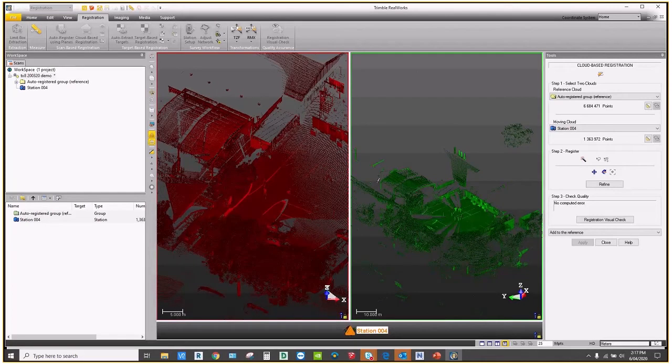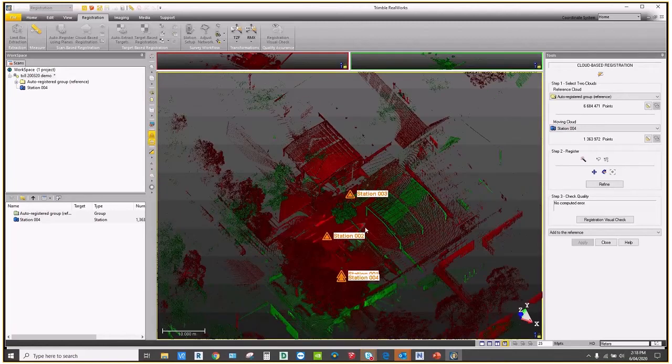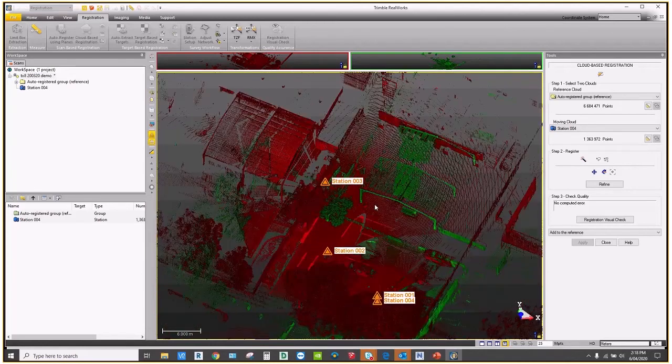But in here by default, you'll notice it gives me this little pencil picker thing, and I've got the reference cloud over here, which is the one it'll hold still, the red one, and the green cloud here is station 4, which is the one it's going to move. And if I hover on this window down the bottom here, it gives me a real-time update on how it's going, stitching it all together. And at the moment, you can see it's all a bit of a dog's breakfast there.